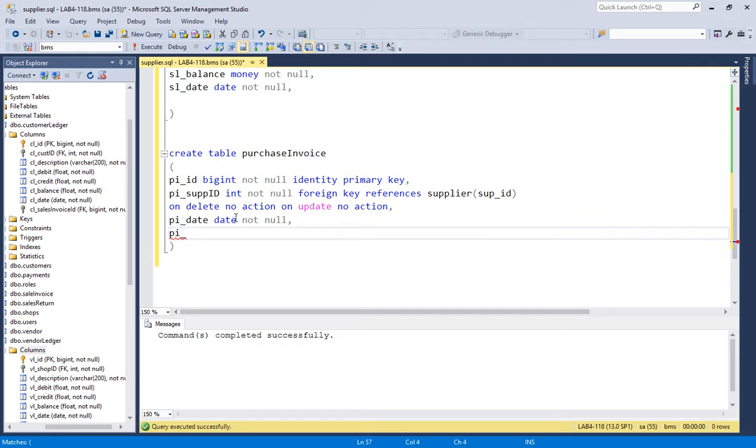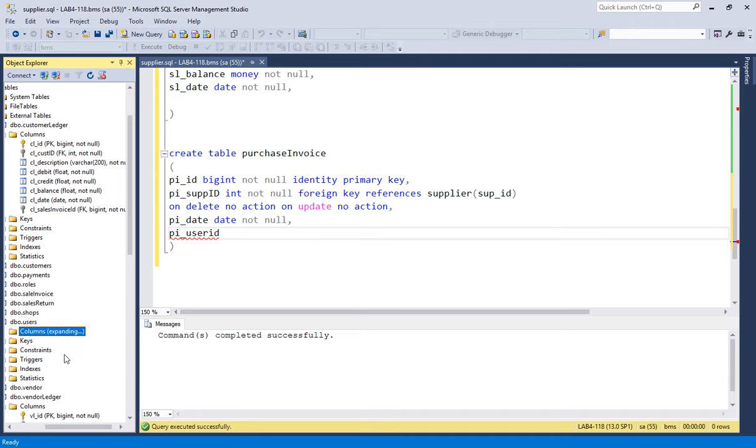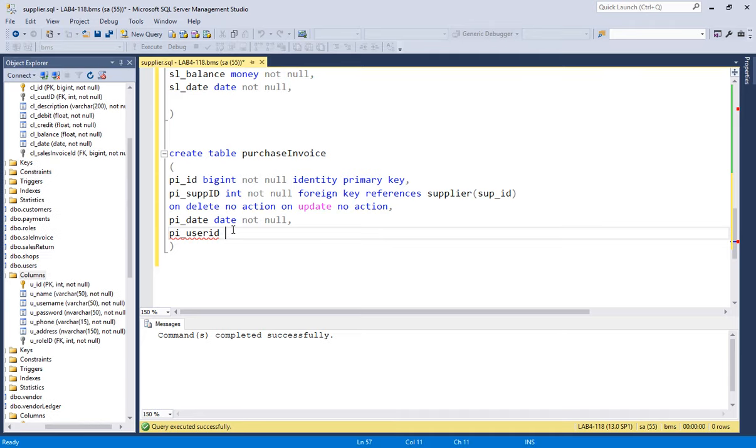Okay, so here date, supplier ID and purchase invoice ID are created already. What else should we add here? One more column that we have to add here is the user ID for this purchase invoice. Let us go to the users, the operators of the software, and the data type here is integer. You have to specify integer, and then specify foreign key as well, because there is a relationship with the user. So copy and paste it here, but the name of the table should be users, and the column name should be u underscore id.